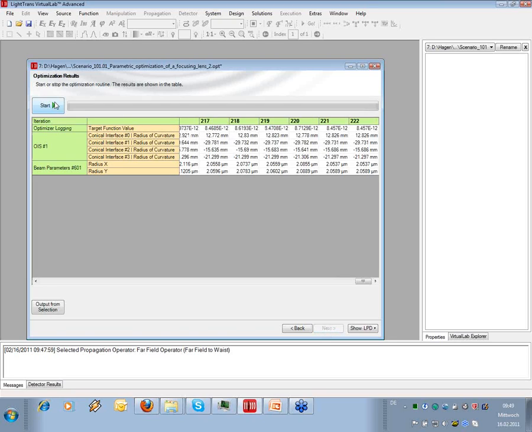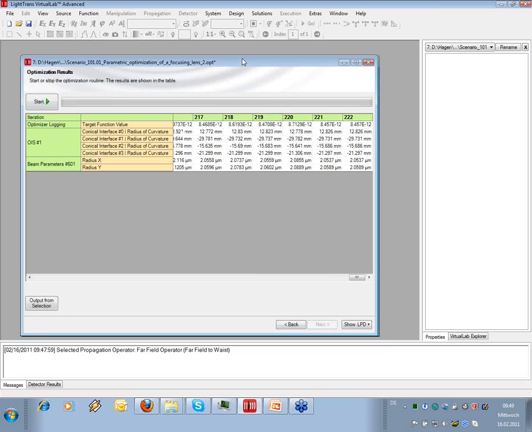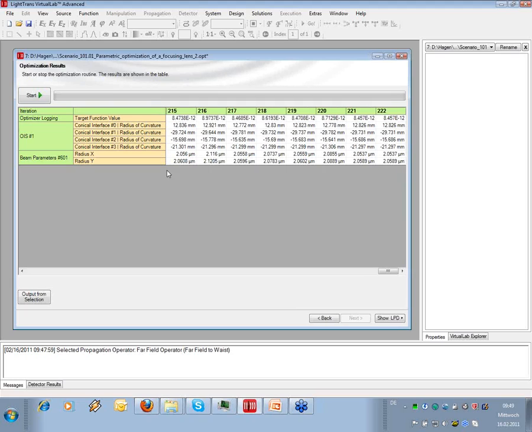You could start the optimization if you click this start button, but in this stored optimization document, the optimization is already finished, because depending on your optical system, the optimization can take a long time. It is much more time consuming than the optimization by ray tracing, because already one analysis of the optical system takes more time than a ray tracing analysis, and so an optimization can run maybe half an hour or also several hours depending on your optical system that you need to analyze.